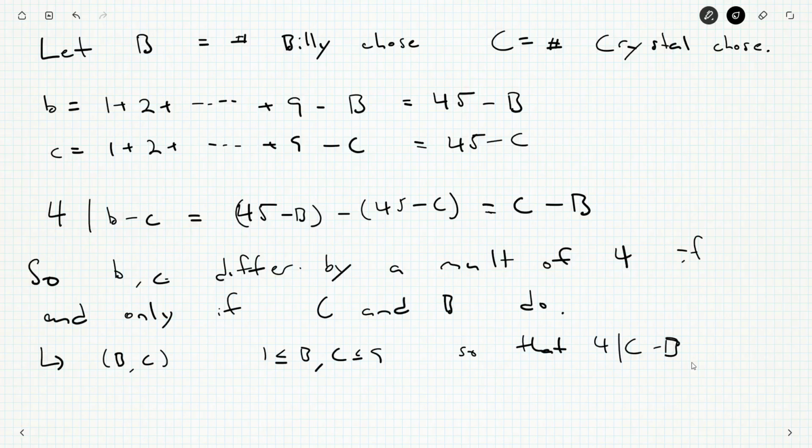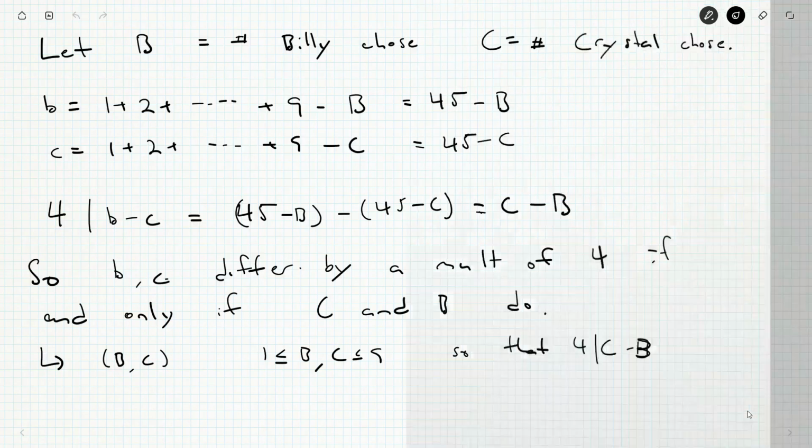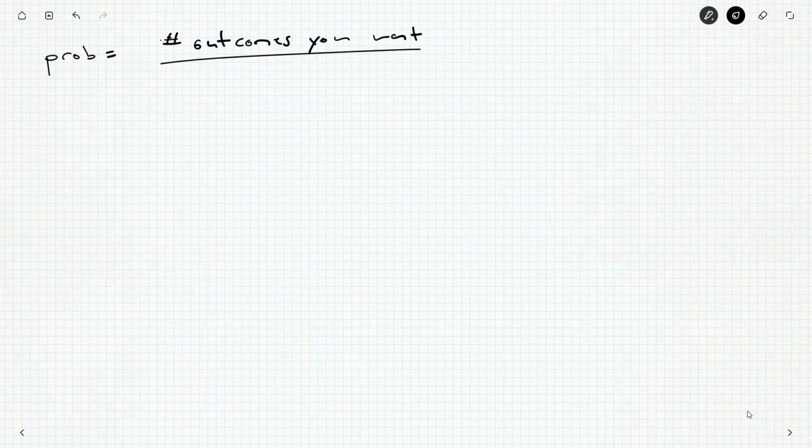Now we're being asked a probability question. And anytime you do a probability question, unless they're actually giving you weights, like saying it's twice as likely that ball 1 was picked over ball 3, but none of that's in this question, you want the number of outcomes you're interested in divided by the total number of outcomes.